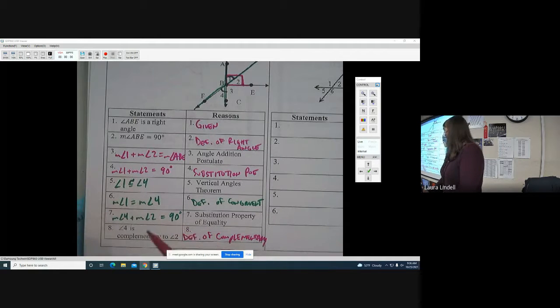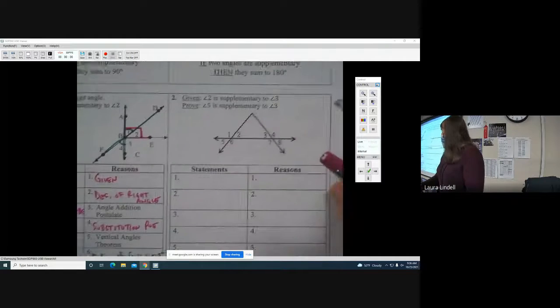Yeah. It's kind of a technicality. And sometimes you'll see proofs that skip that step. But to be the most specific and accurate, you need to have that step. Good question. All right. Anything else we see that we're not 100% sure why it is there or what's going on? Okay. Let's try the next one together.